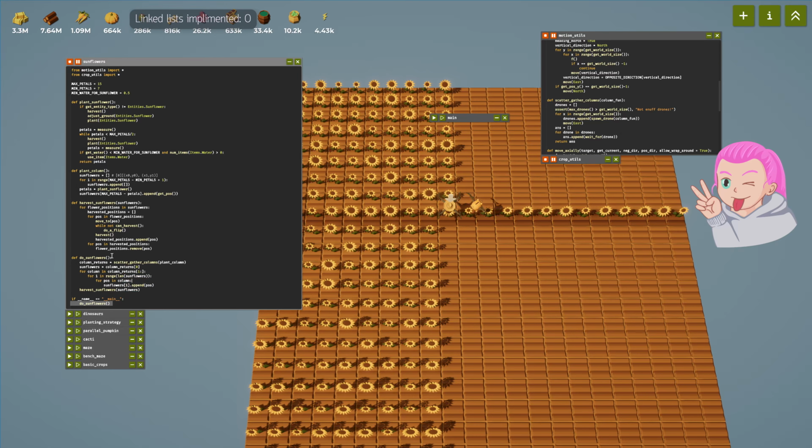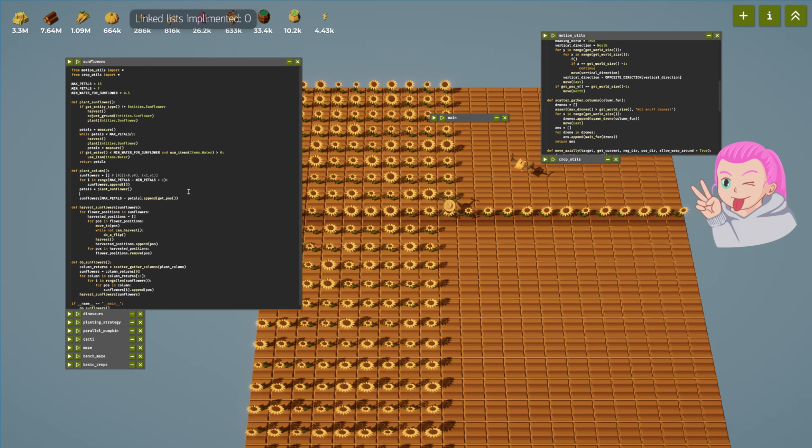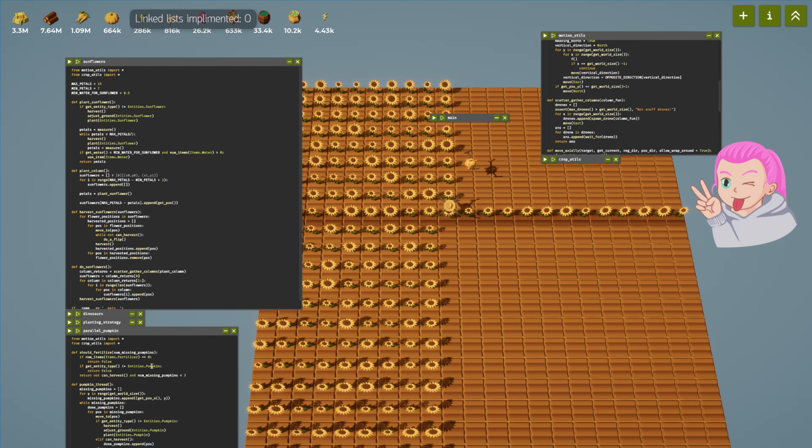Ooh, kinda didn't do the thing. Oh! Yeah, you actually need to do the looping for the actual column, yeah? How did I do this for the pumpkin?